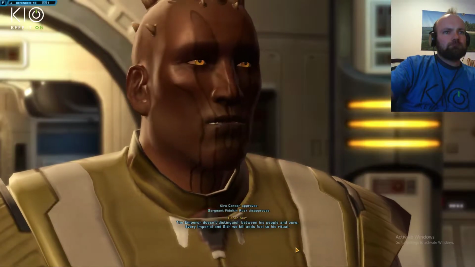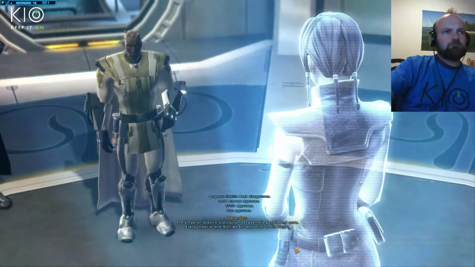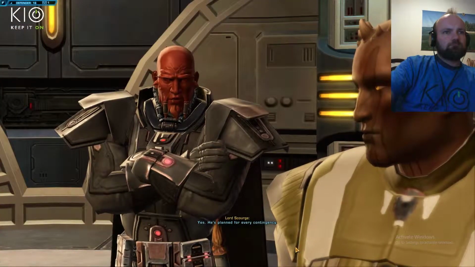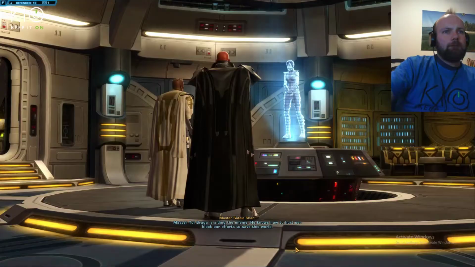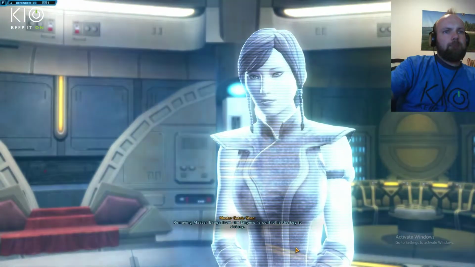The Emperor doesn't distinguish between his people and ours. Every Imperial and Sith we kill adds fuel to his ritual. Yes. He's planned for every contingency. Master Tal Braga is aiding the enemy. He knows how to hurt us, block our efforts to save this world. Removing Master Braga from the Emperor's control is the key to victory.